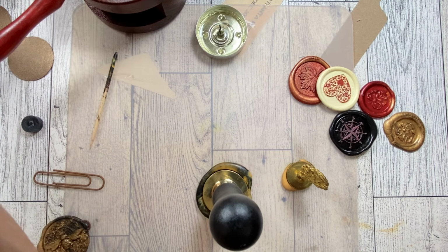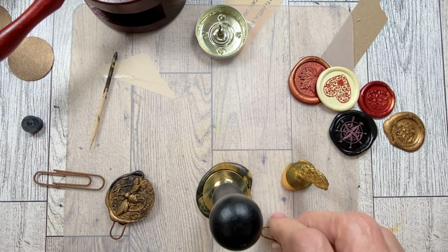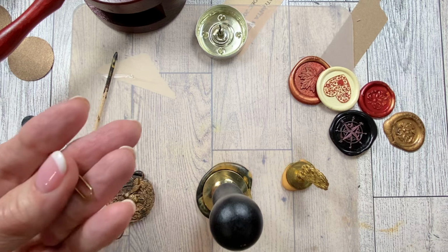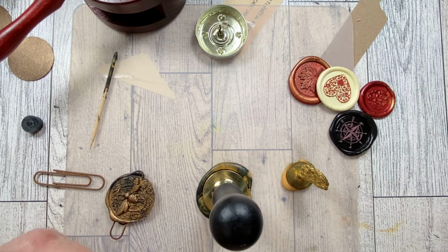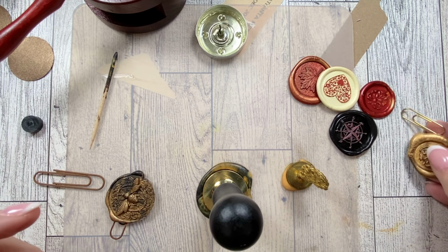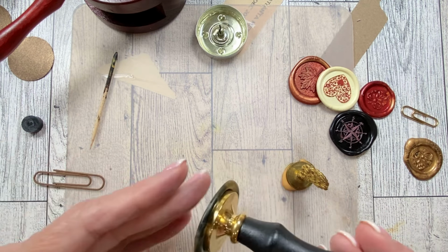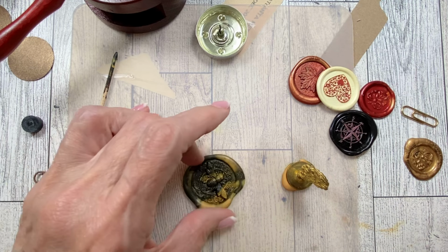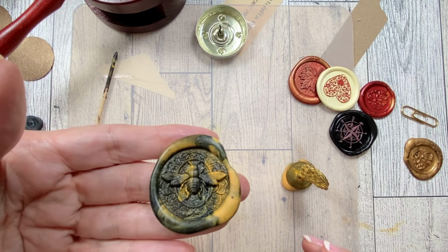Now, I've not tried it. Actually, this is the only one I've ever made, but it was so easy that I'm sure I can make another one. So you can use this size clip, and this is just a gold one, and I think I'm going to use that on here like that. So we'll do that in a minute. But right now, I think this one is ready. And there we are. There is our wax seal.